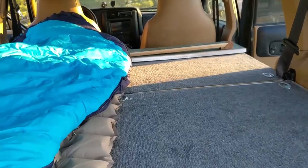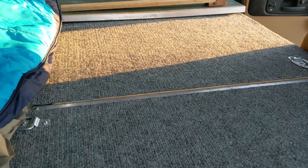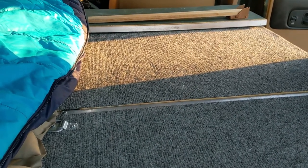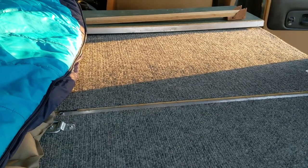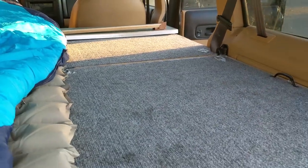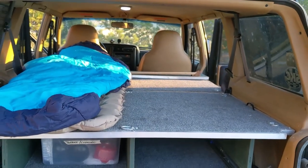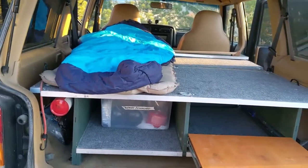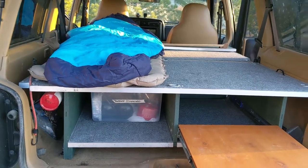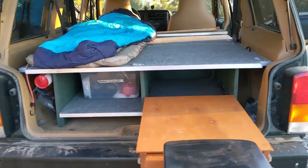The other problem I had was that as you're driving down the road — particularly on rough roads — the two pieces tended to move and separate from one another. One would walk towards the front seat and the other towards the back. The one moving toward the back was a particular problem because it would sometimes make it difficult to open the tailgate. This Jeep also has the age-old problem of the latch mechanism not working properly, and unfortunately I can't fix it because someone welded a piece in there.